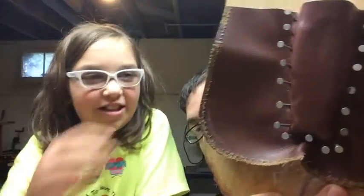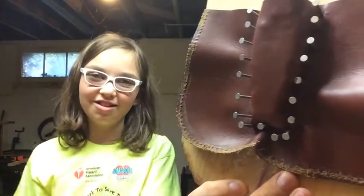There you go. Just like nailed it down. Pretty much. If anything, that'll give us a guide to use for the holes to sew it together.